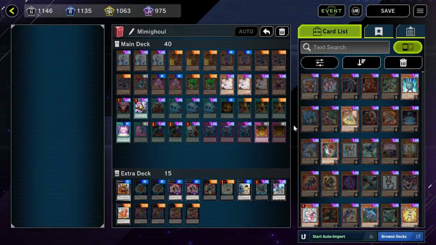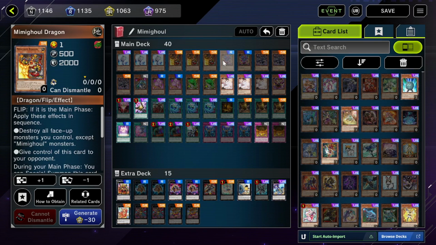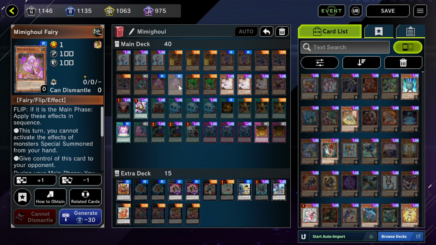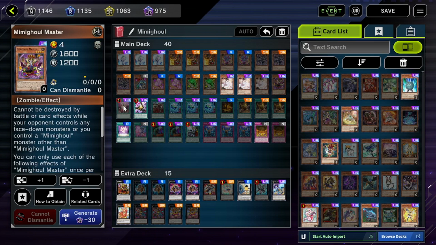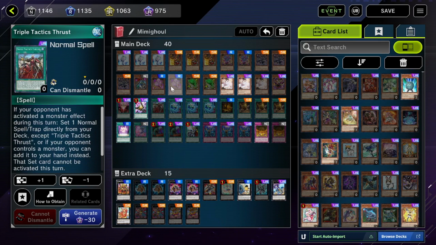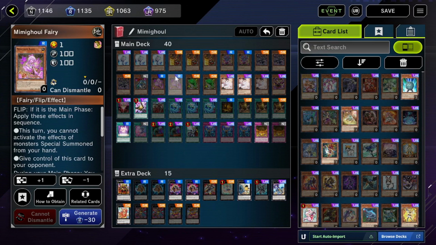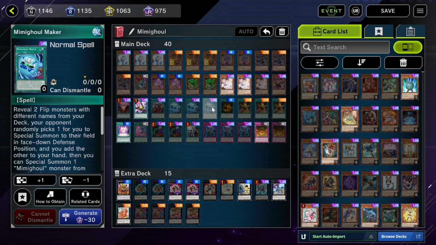Next up is Mimigul. Mimigul is completely and totally, and this is actually shocking, unhit. There's nothing hit on this deck at all. This deck is at full power, and this deck is pretty damn good. Basically what it does is it sets monsters to your opponent's side of the field, but they're basically flip effect monsters. The cool thing is you can put them on your opponent's side of the field and then activate their effects.